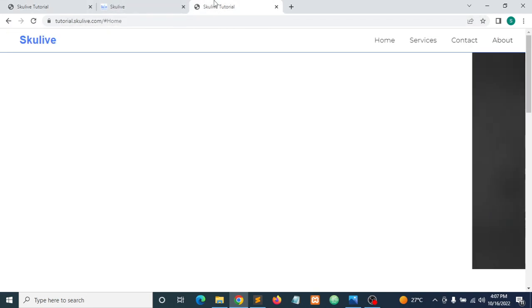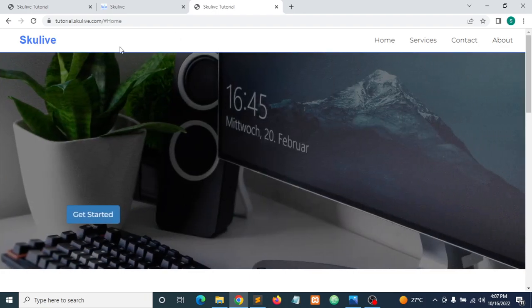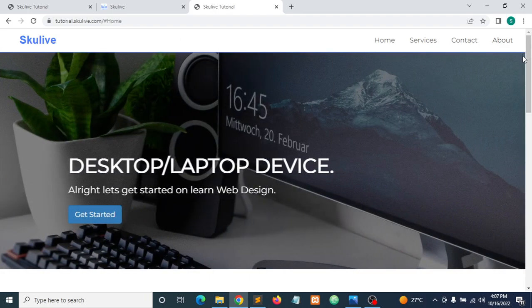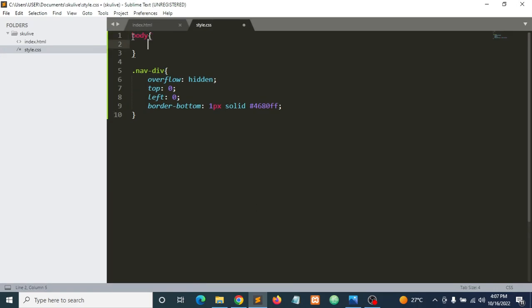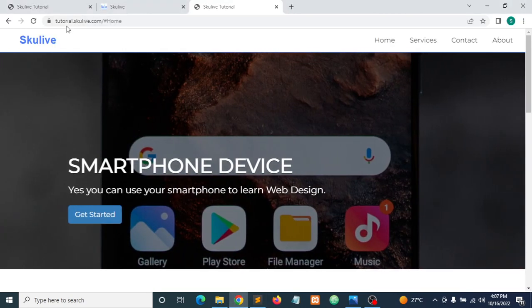If you look at this extreme, you find out that there's a little space here. So let's take off that space. If you look at here also, there's a space, but if you come to the site we want to replicate, there is no space at the extreme. Okay, so let's take off that space. So what we're going to do is style the entire body of our page. We're going to set the margin to 0 pixel. Once we set it to 0 pixel, you see that that space will go off. You can see the space has gone off.